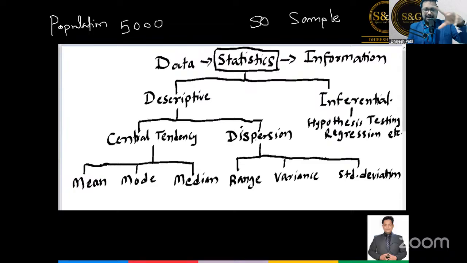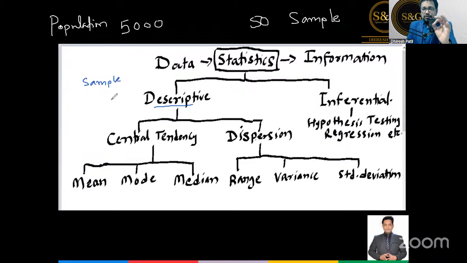It's not possible. So they collect a sample of the data, exit polls, which go horribly wrong every time. But anyway, they take the samples, and they reach out to representatives of the population, and that is called a sample. So the sample represents the population. So if we are collecting the sample and analyzing the sample, that is called descriptive statistics. So this is all about the sample.